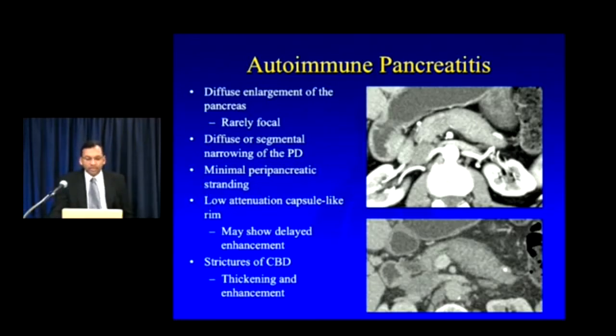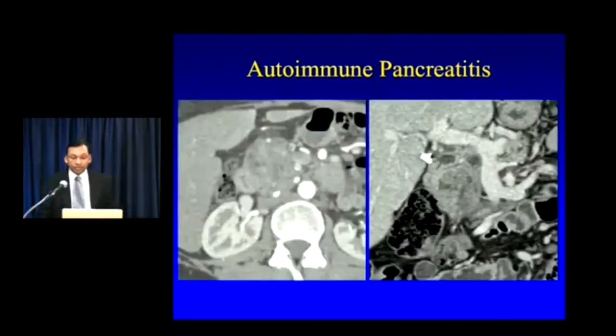of the ampulla. The problem is that autoimmune pancreatitis can rarely be focal. It can involve portions of the pancreas, especially the head, and can look very much like a pancreatic cancer. Here's an example. Mass in the pancreatic head. Notice that it's not obstructing the pancreatic or the common bile duct, so that's the feature that should make you think that you're probably not dealing with a pancreatic cancer.